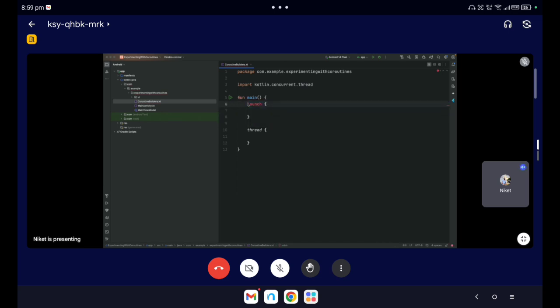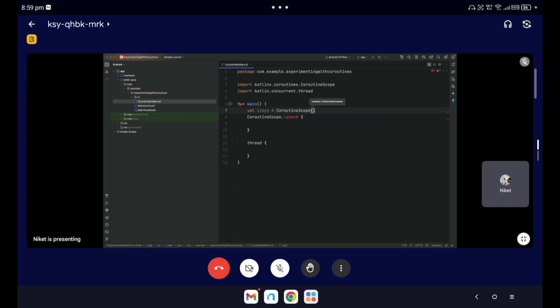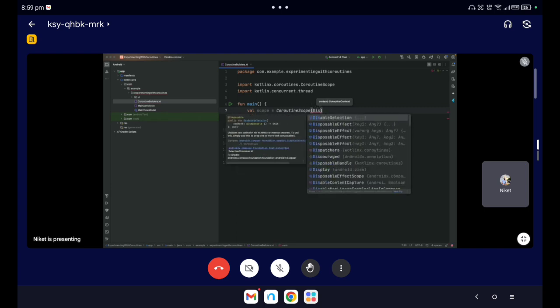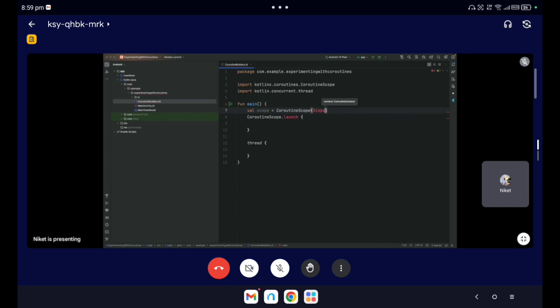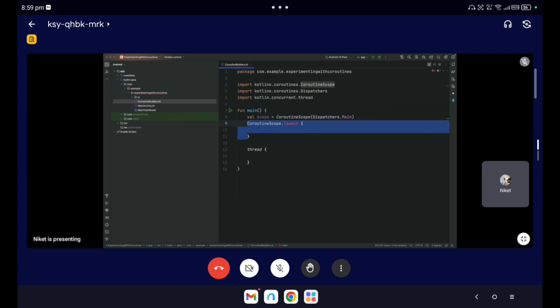If I do coroutine scope dot launch, suddenly the error goes away. Just a second, let me write it for you.